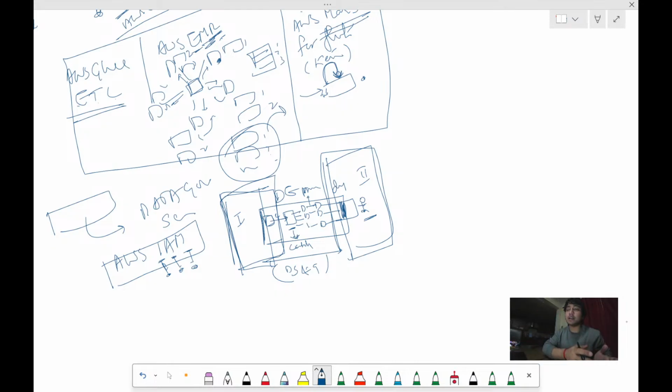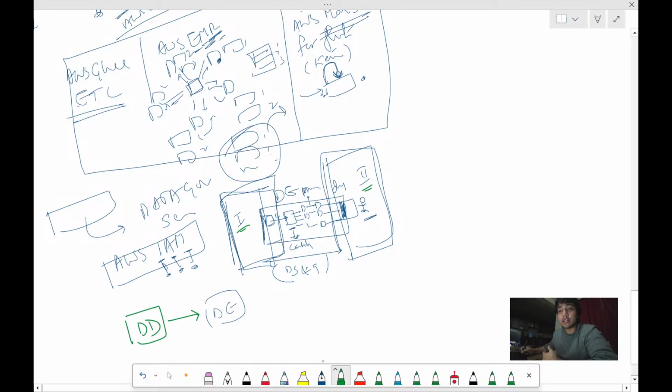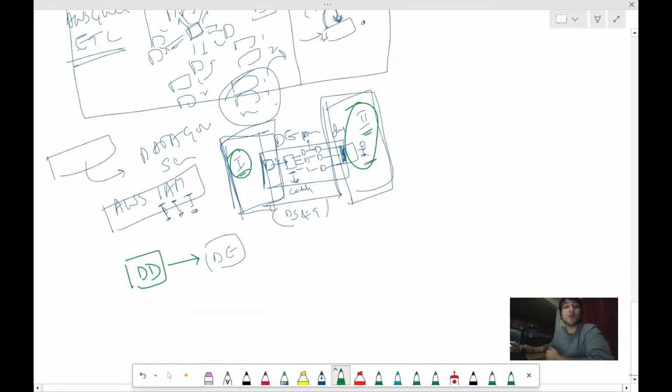This is something done prior to data engineering. Identifying the sources we need to bring, the output users and how they want to consume it, is done before data engineering. That is called data discovery. In data discovery, you identify the sources that will help you complete this workflow or project, and you also identify the end user who is going to consume it, and it informs you how and where you have to deliver the data so the end user can consume it.